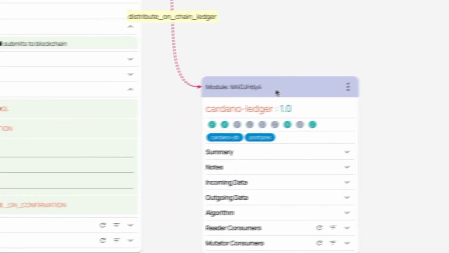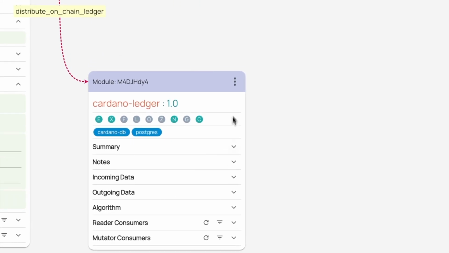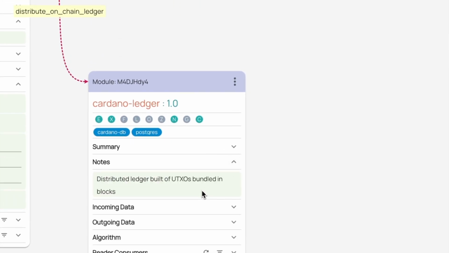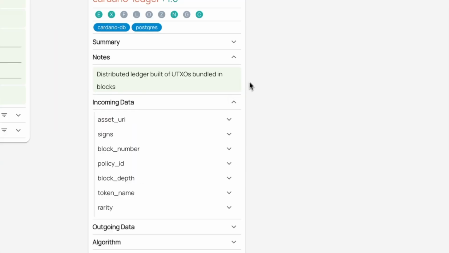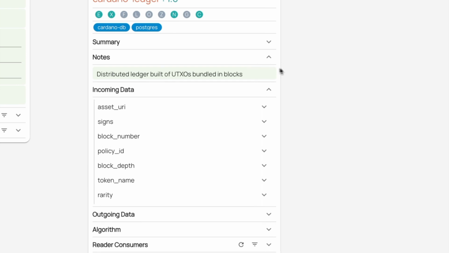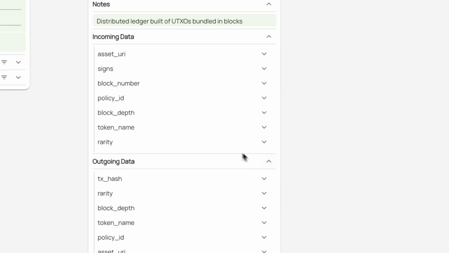Each Cardano node keeps all the blocks of transactions in a local database, in this case, a Postgres database. This is an equivalent of a distributed ledger, as all the blocks and transactions recorded in this database have been validated and verified by all the nodes participating in the network.